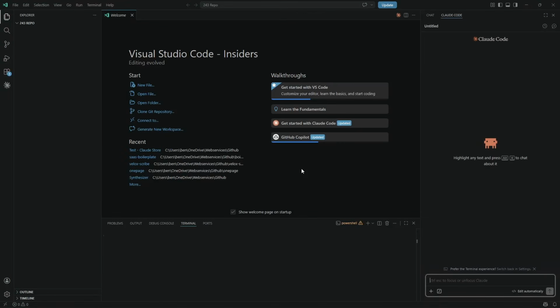All right, let me quickly show you how easy it actually is to build this store when you start with a boilerplate. So I've just opened up a new folder here in VS Code and I have connected up Claude Code. If you're not sure how to do that, just check out my last video. It runs through the setup. But now I'm just going to clone the repository.